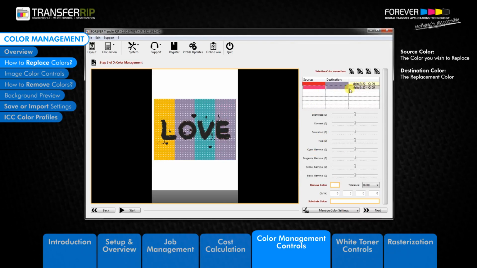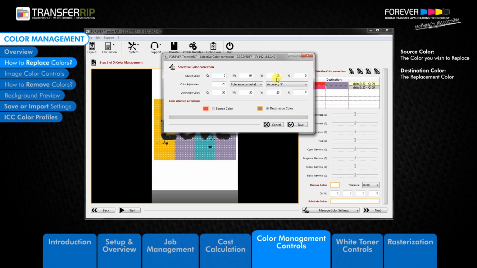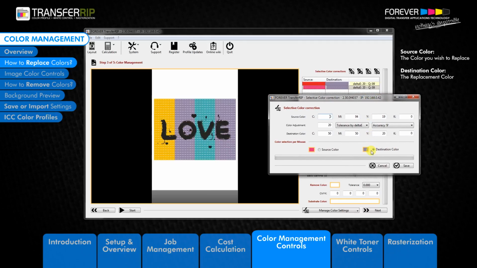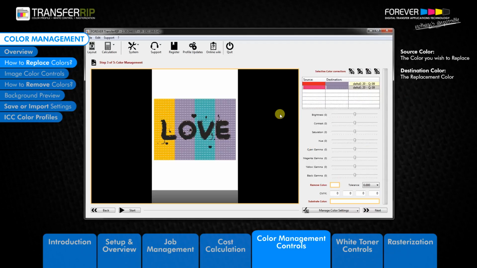Duplicating color replacements can also be done in a similar way. Select the color you would like to duplicate from the list. Click the duplicate or the 2x icon once it becomes active. Our duplicated color replacement window appears next. Here we can make any changes we like. Duplicating colors is a fast way of replacing more than one color in the image with the same chosen or destination color. Click Save to activate the duplicated replacement color. The new duplicated color replacement now appears in the list with the changes that we made.